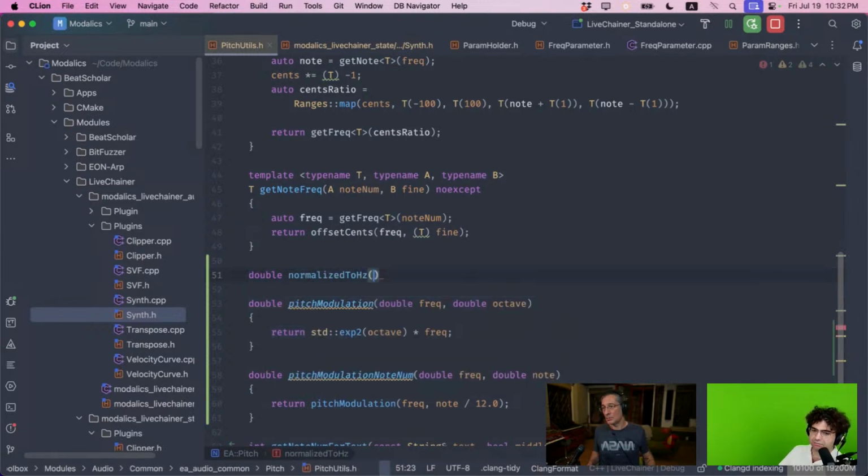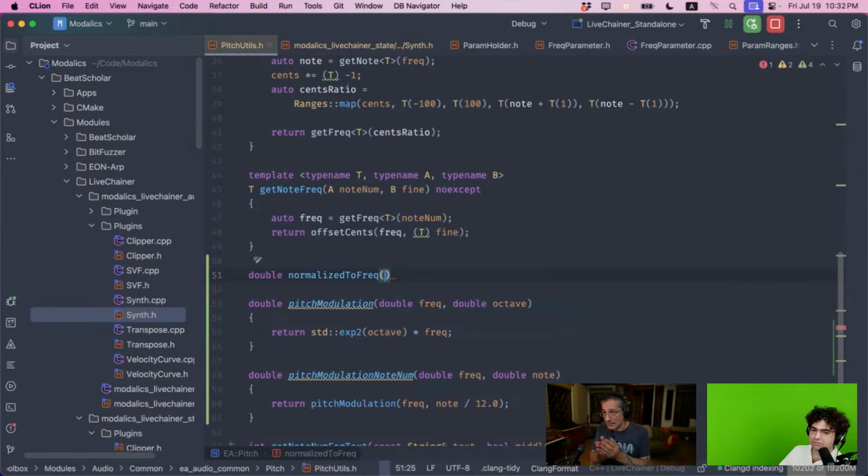No. Normalized frequency is something completely different. In my code, normalized is 0 to 1. But normalized frequency is the actual frequency, if you just multiply it. There's nothing like that.